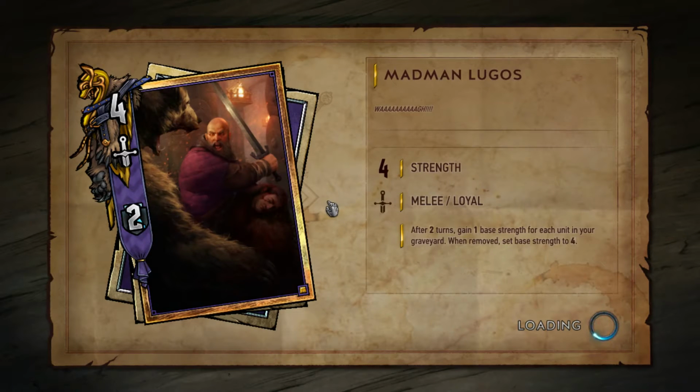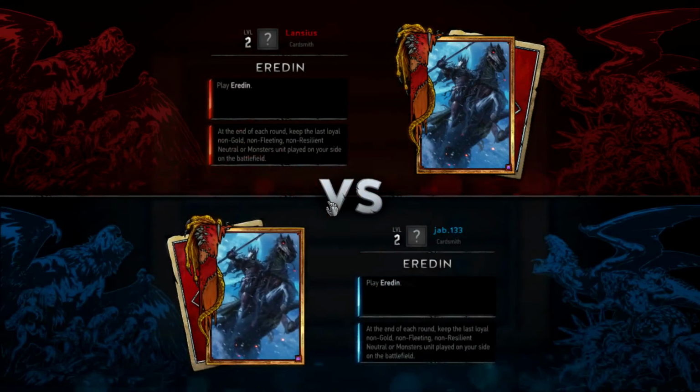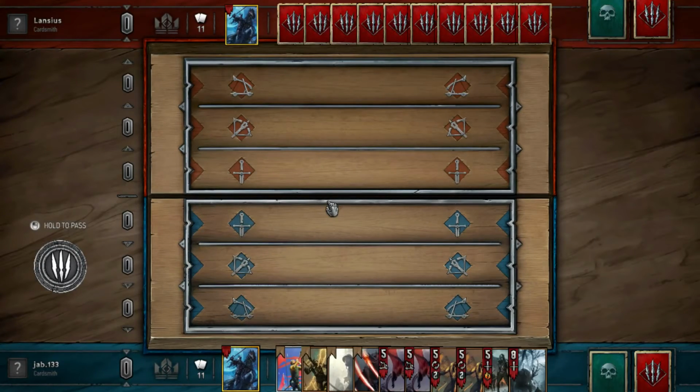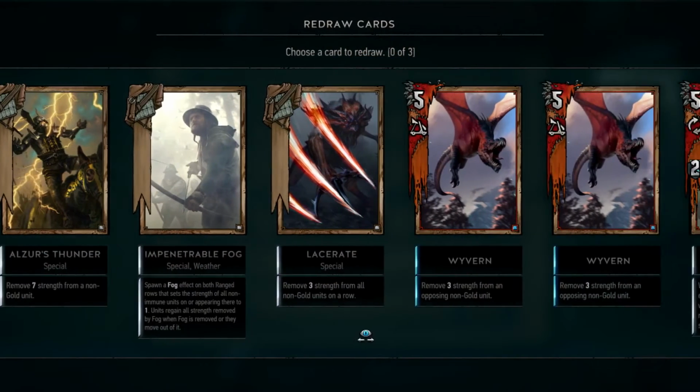Your hand that you get at the start will persist across the 3 rounds. So this isn't like Hearthstone or any other CCG where you're going to play your entire deck. In this game, you're going to play about 13 cards unless you have cards that specifically do card draw.